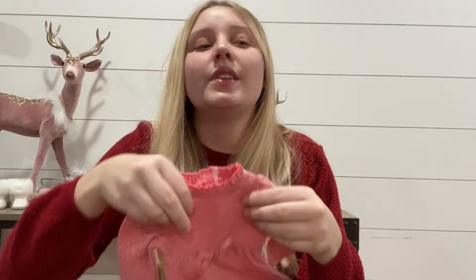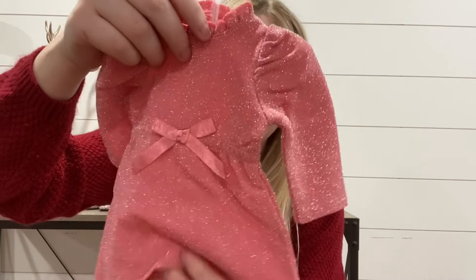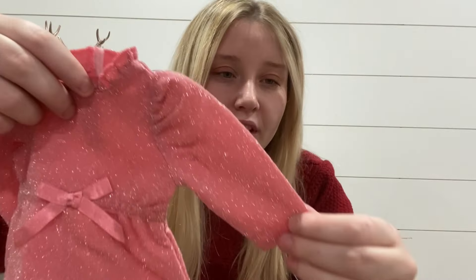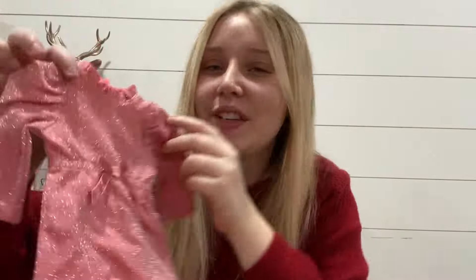I am so excited to be able to dress these girls. Here we've got the dress — this is gorgeous. I love it. It's just completely sparkles and they don't seem like they would fall off. It has these really, really cool sleeves with ruching and a bow in the center. This is totally me — honestly, if I was a doll, this would probably be my go-to outfit.